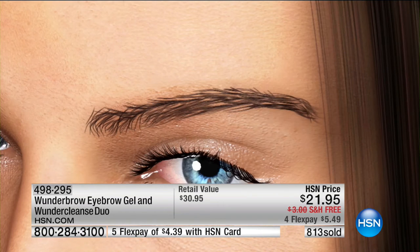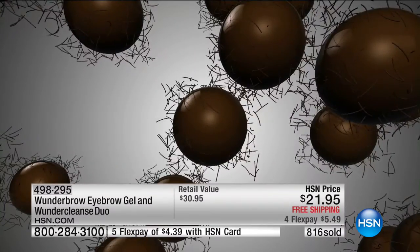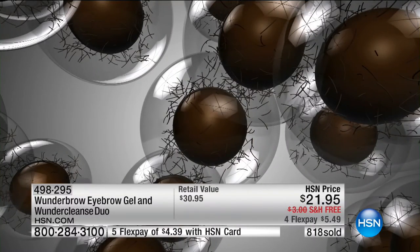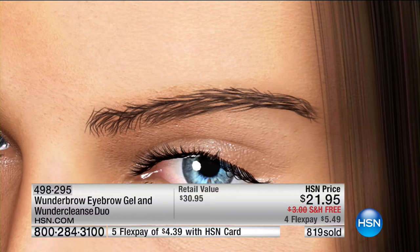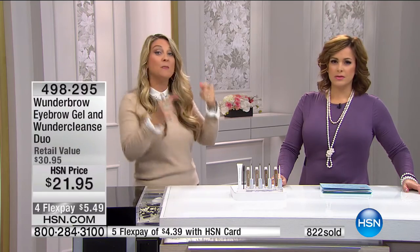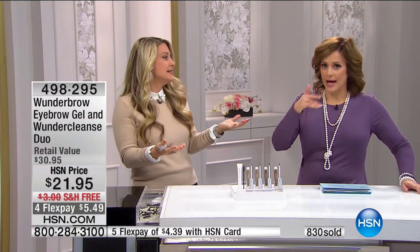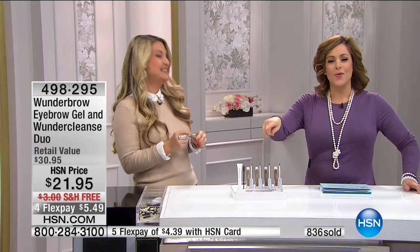But we combined it with those highly intense pigments. When you combine the two of those, this is where the magic truly happens. Here's why. As it not only adheres to the current hair that you have in your eyebrow, it also adheres to the skin. So for the areas where you're missing part of the hair or missing part of the brow, I have a scar. Nothing sticks to that area, and my makeup artist this morning was like, Leslie, is there something going on with your brow? Nothing will stick to that. Guess what? Wonder Brow sticks to it.